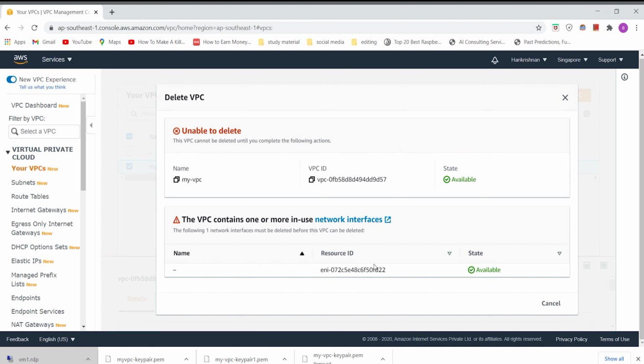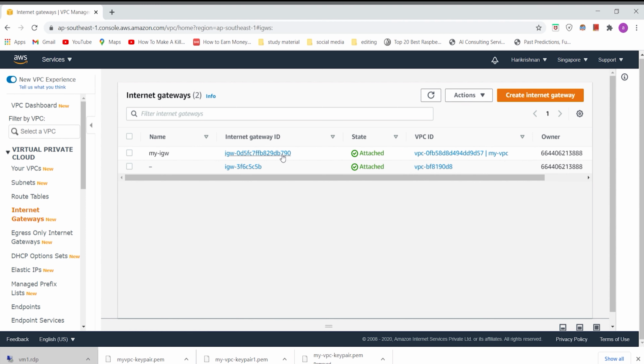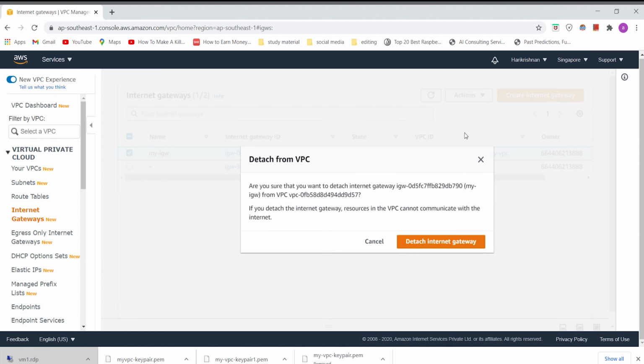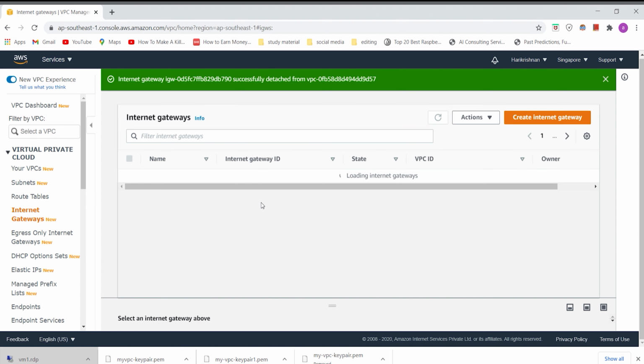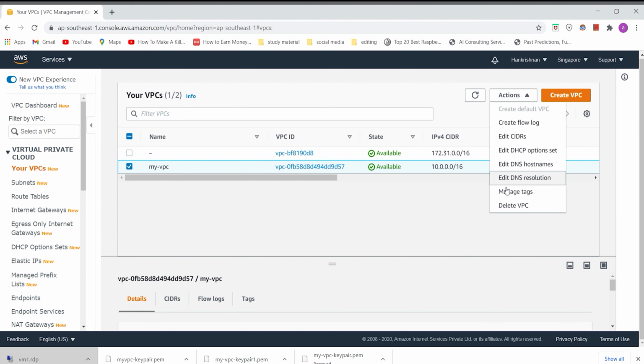It is asking for different actions to perform to delete it. It is showing my VPC. So basically what we have to do, the internet gateway we have attached to it, we have to detach it from the VPC, and we'll click again on delete.